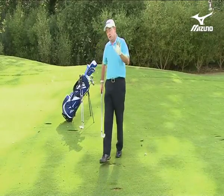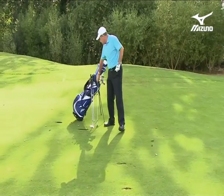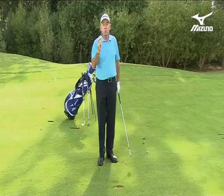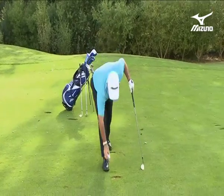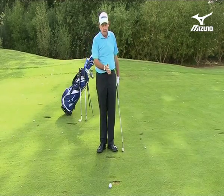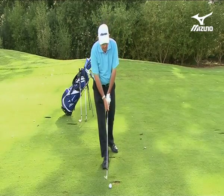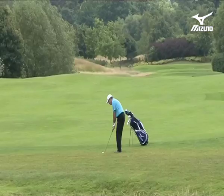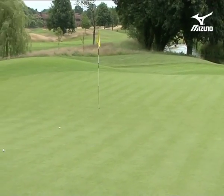If I go now to my gap wedge, 53-degree wedge, I tend to hit this one 100 yards. That's my yardage. So now I've got the club for the job. I don't have to make a partial swing. I just go ahead and make a full swing with my gap wedge. Exactly the club for the job.